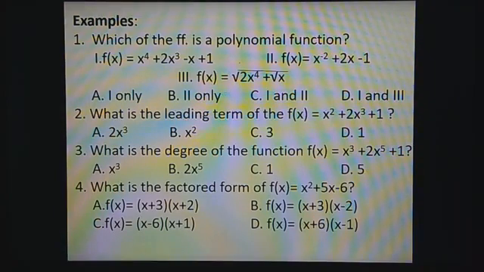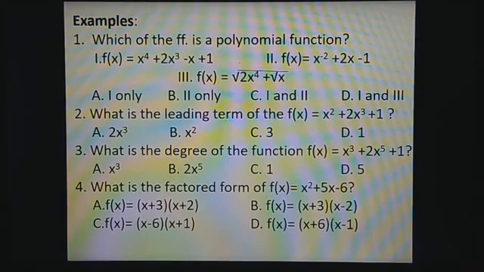Dahil, ang last term nun ay positive 6. So, pagdating naman kay letter B, letter C, at saka letter D, ang last term niya kapag i-multiply natin, negative 6. Pero, ang middle term ng ating polynomial ay positive 5x. So, ibig sabihin dyan, ang tamang sagot ay letter D because x plus 6 times x minus 1, if you are going to multiply, it will result to x squared plus 5x minus 6.